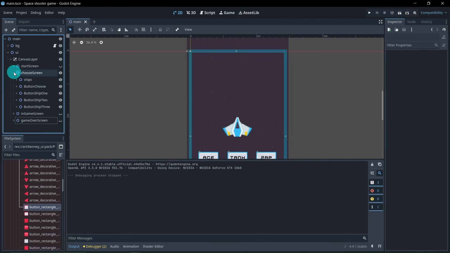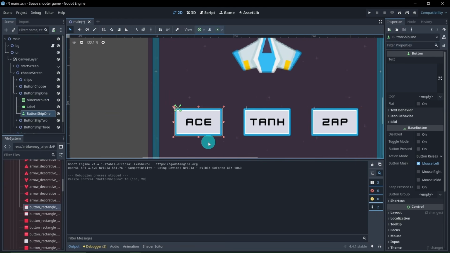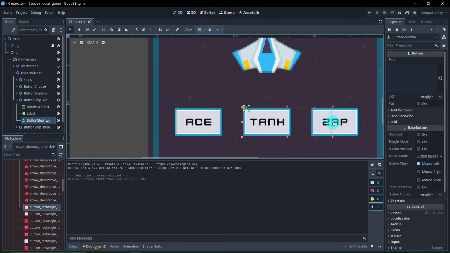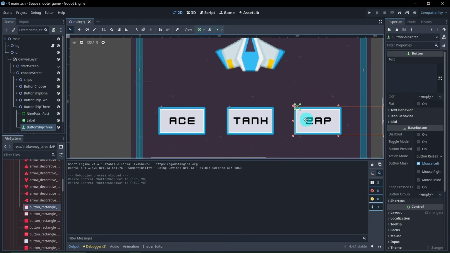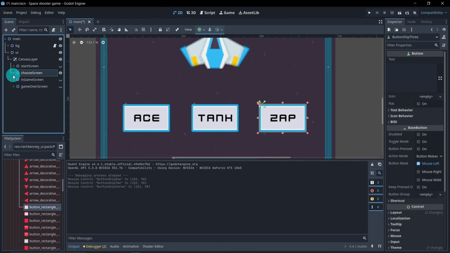Let's readjust those real quick. Let's go ahead into each of the buttons. Simply go ahead and just readjust that to match it up while holding down Control. It'll snap in place. Do that for each one real quick. Let's take each one. And this one here. And there we go.